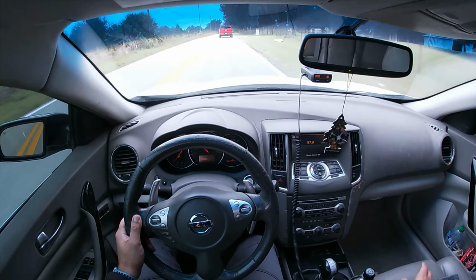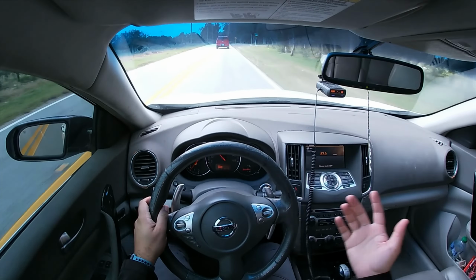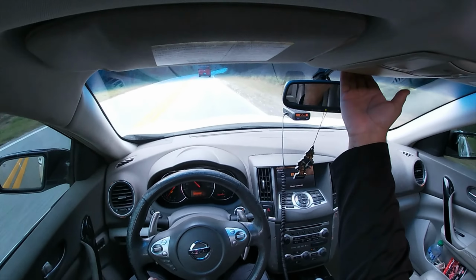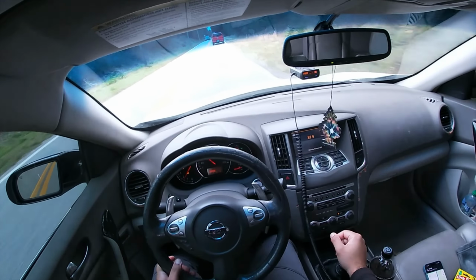And now I'm just gonna take you guys on some back roads and stuff. That's it. Just enjoy the sound of this car. If you guys hear a little rattle, it's because I got a solid motor mount and this thing keeps rattling because the engine is so stiff, with engine vibration and all that stuff, so it's whatever.